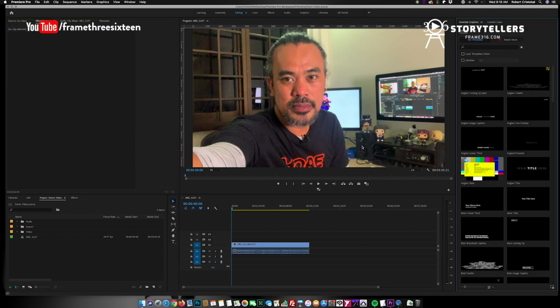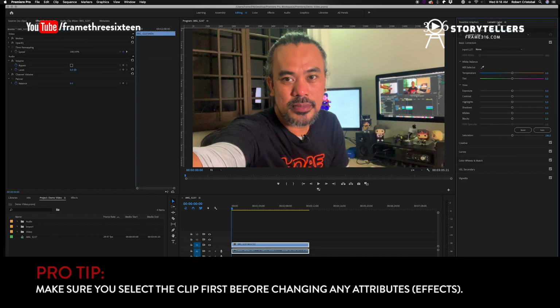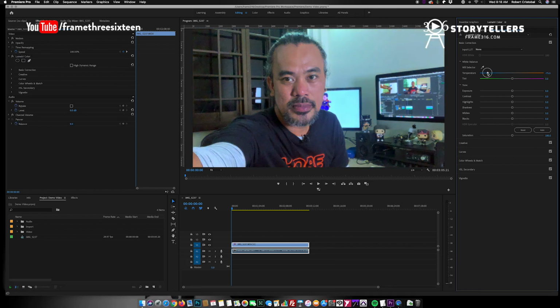When I select the clip and make a bit of a change, let's say I want to make the temperature towards the cool side, you would notice that it's changing the color of my clip. It's just basic, and once you change the Lumetri color, you'll notice on this effects control that you have the Lumetri color added here.